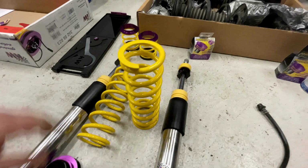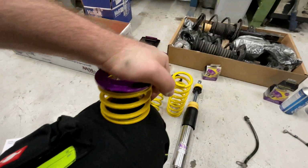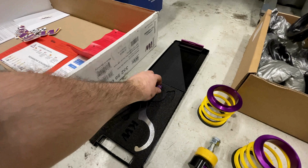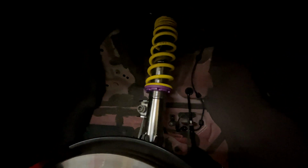They use one spring at the back plus the smaller helper spring, but these, you can see, you can just push them together by hand. So they're not really doing anything, they're just to make it stick in place. At the front, you get this one where you can set it up from top. That's also rebound. And bump is on the lower end. Let's take a quick look. This is down here where you can set it up. So we have right now just set it up to KW's suggestion, and you can see also there's a helper spring on top, which is nearly fully compressed, and the main spring on the lower end.